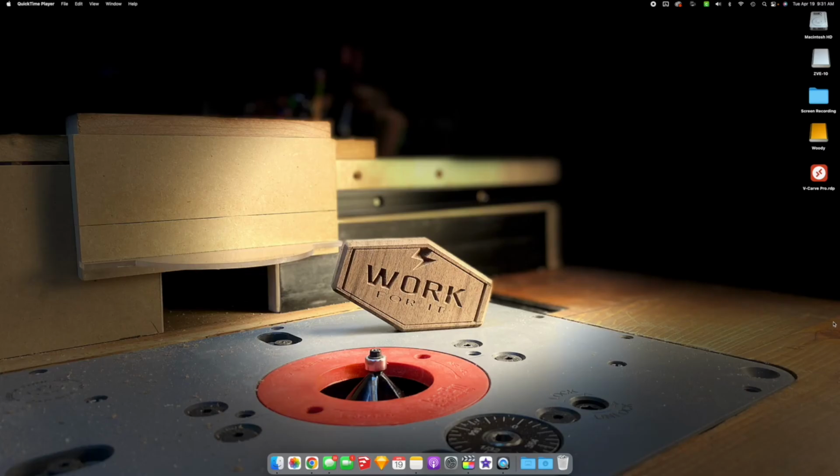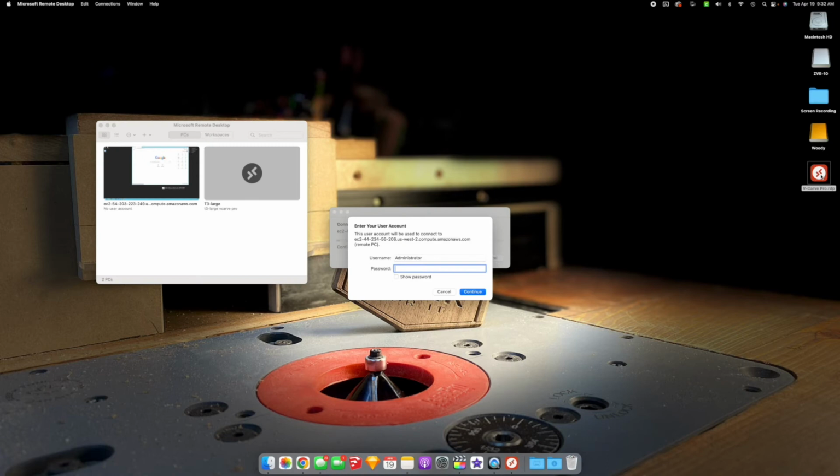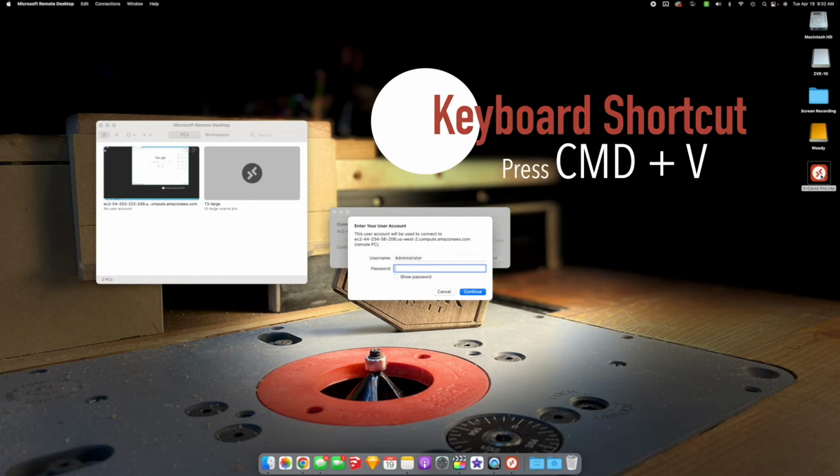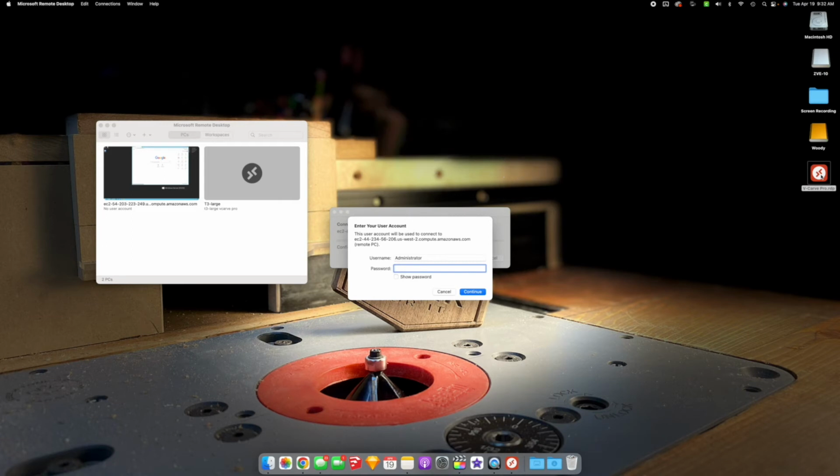Now that we've downloaded all the remote desktop details, we're ready to connect to our instance from the Microsoft Remote Desktop app. From your Mac, navigate to where you have saved the RDP file we just downloaded earlier. Double-click on the file to open it using the app, and you will see a window asking for the computer's password. If you still have the decrypted password on your clipboard, simply press Command V on your keyboard to paste the password into the menu you see here.